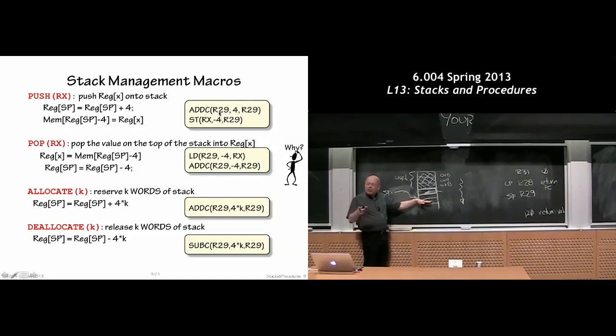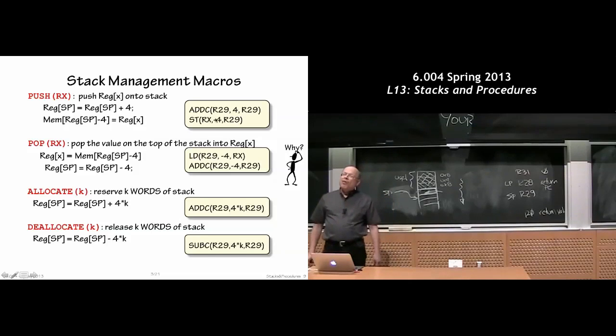Well, you could say, if those two instructions are one right after the other, would it really matter? I'd use a different offset on the store because I haven't manipulated the SP yet. Would it really matter? And the answer is yes, if somehow the execution of the sequence of instructions was interrupted between this instruction and that instruction. If they were in the opposite order, I would have put something on the stack, but because I haven't changed the stack pointer, that location would still appear to be free by our convention that SP points to the first unused location.